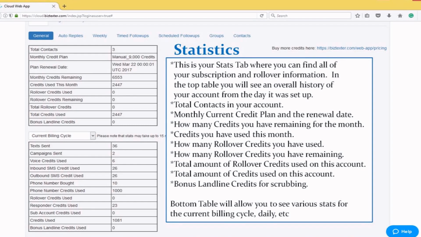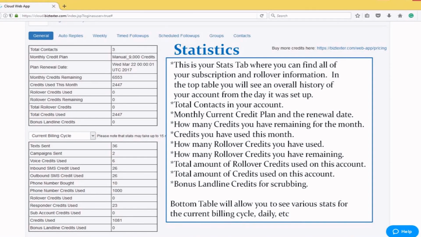That means every credit that you have purchased as a rollover is listed here. Total amount of credits used on this account, subscriptions and rollovers combined. Bonus landline credits for scrubbing.